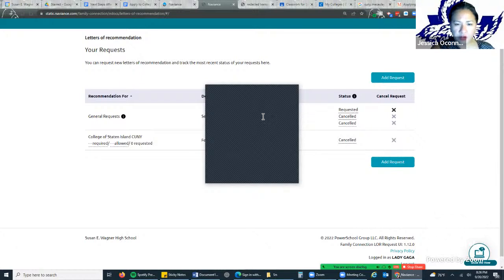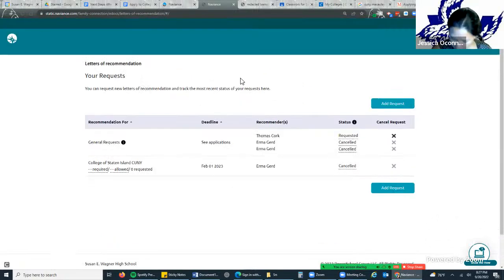Yes, and what if a member of clergy has given you a sealed envelope with a recommendation? In a case like that, bring it to the college office. We'll scan it and keep it on file, and I will send it to the colleges on the clergy member's behalf. Okay, just so that everything looks legit.